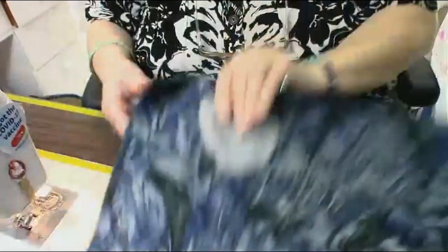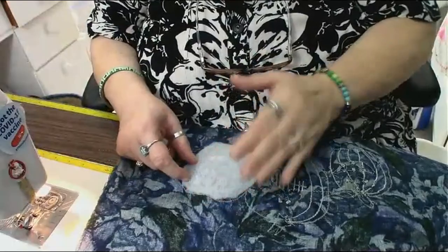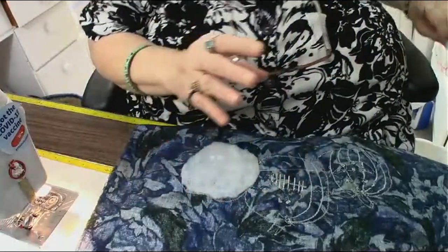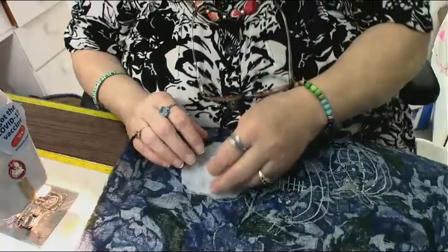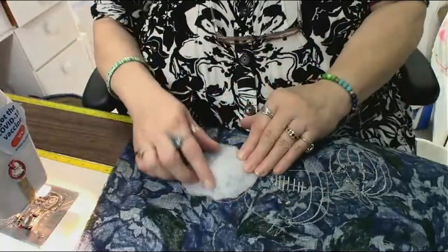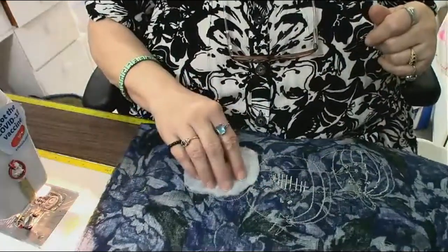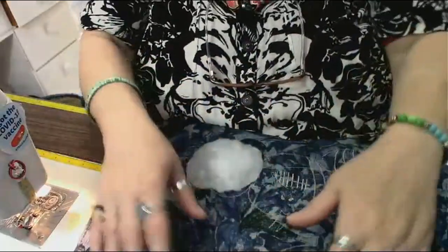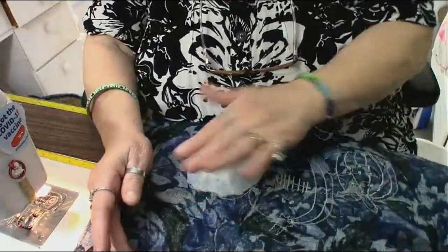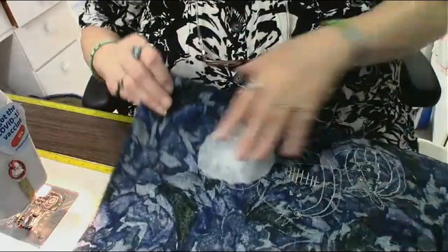That way, then when I get ready to quilt, I will then put, yes, it'll stick in a moment. The white glue takes a little longer to dry. You can even take some little scraps and put under it like that, so it has even a bit more loft right in the center. So then when I've got the three pieces and they're kind of glued down and mostly dry, then you lay the batting all the way across, then your backing.